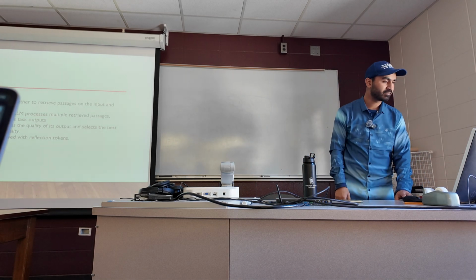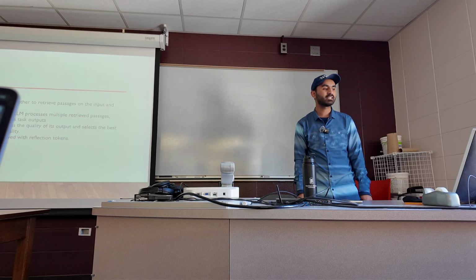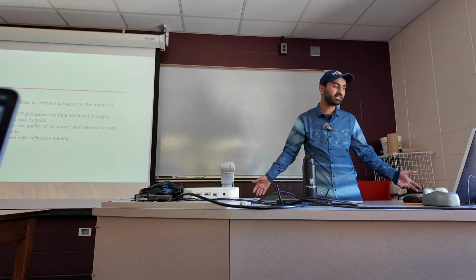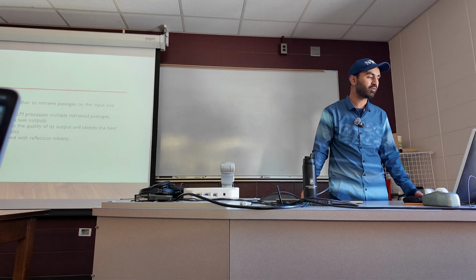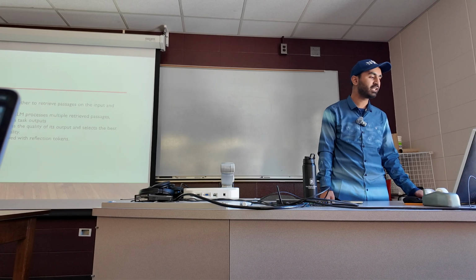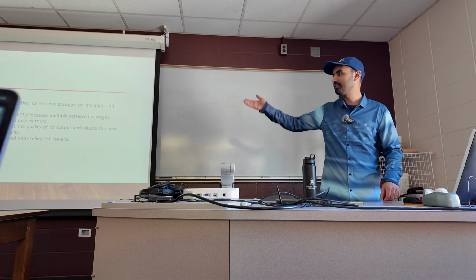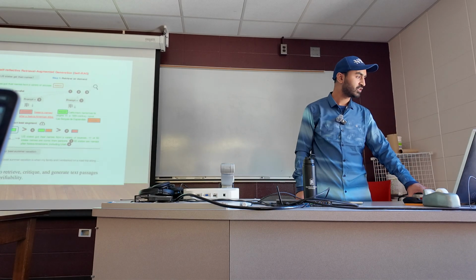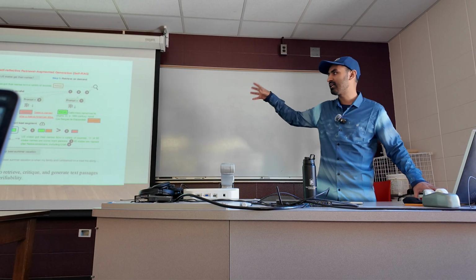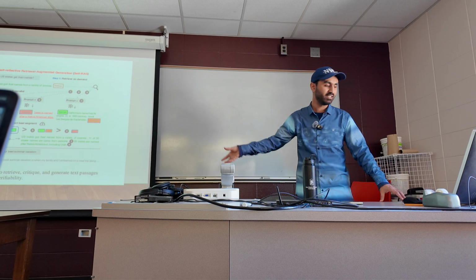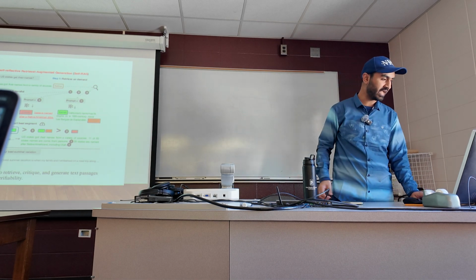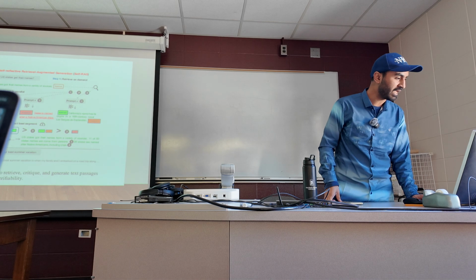And the LLM generates critic tokens to assess the quality of its output and select the best one based on factuality and overall quality. The LLM is trained to generate text interleaved with reflection tokens. For the critic model, they are using GPT-4 here. So this is pretty much the high-level overview of Self-RAG. This is a very popular paper in RAG. So I will be describing another paper here.